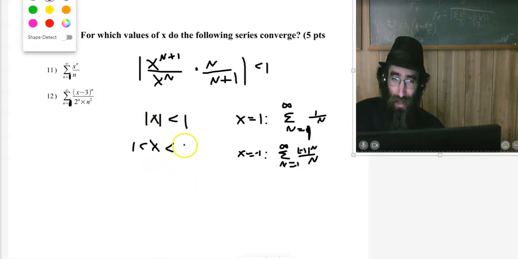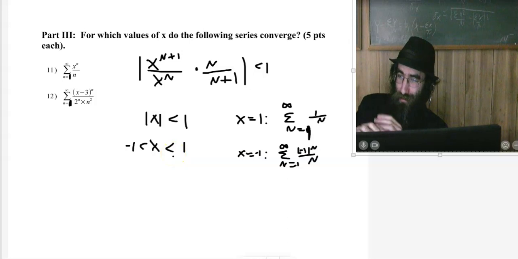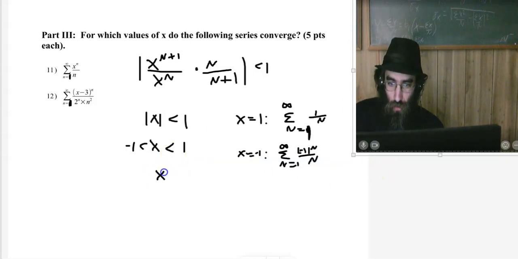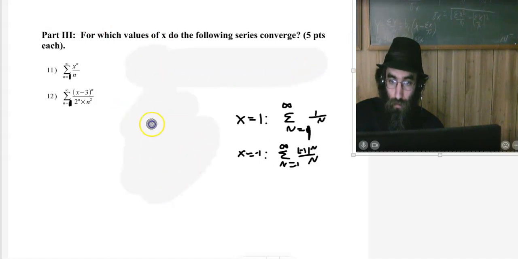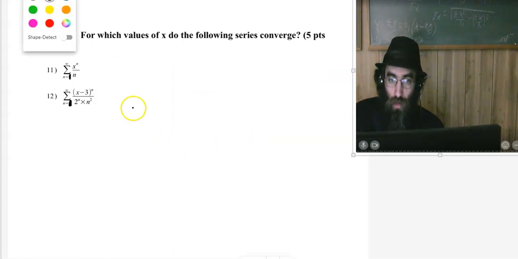I put the negative sign on the wrong one, right? X cannot be bigger than 1 but less than negative 1. It kind of doesn't fit that way. But either way, yeah, so the overall rule will be x has to be less than 1 but can be equal to negative 1. And then we do something similar for number 12, right?